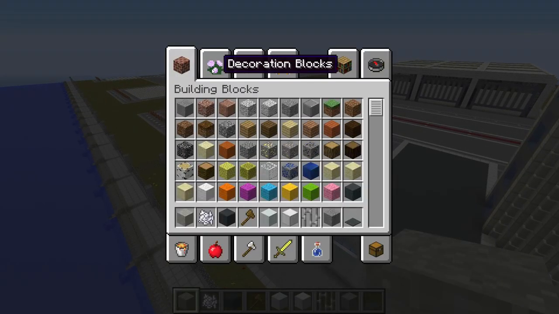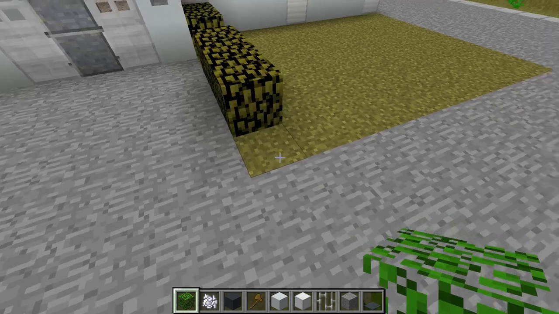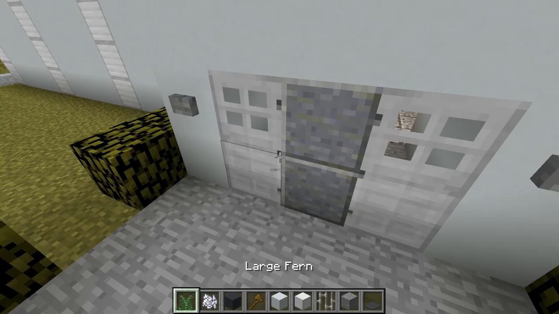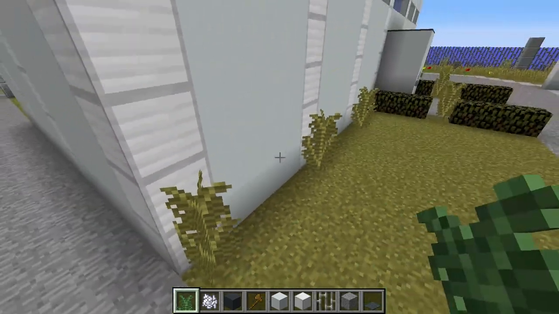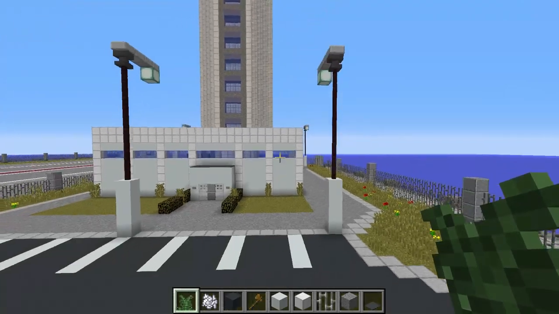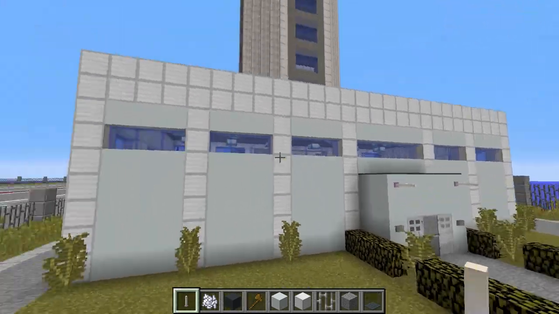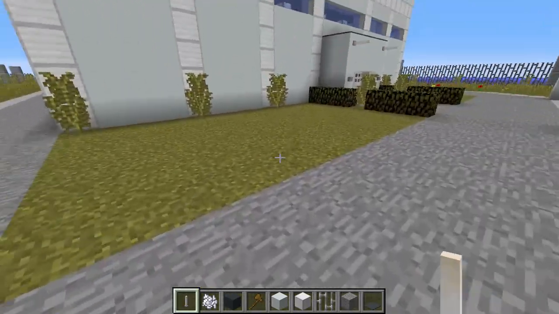Okay, now we're going to take some oak leaves. Kind of want to just build a nice little fern. You could say 1, 2, 3, 1, 2, 3. Take some large fern. Put it right there. That looks nice. Do the same thing here, up against these. You can also add some outdoor lighting. So obviously we probably want some right here. I will wait on that, actually. Actually, I don't even think we want any there.